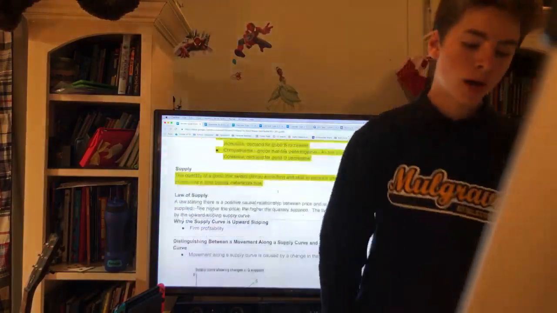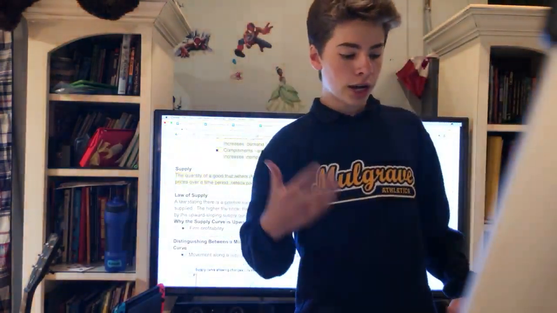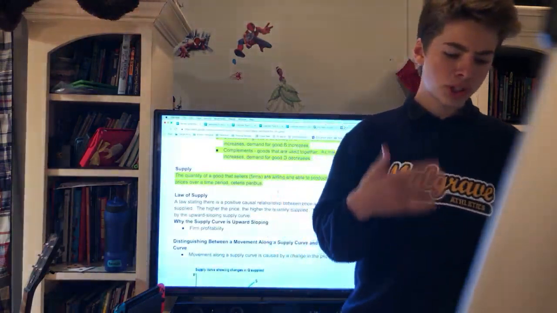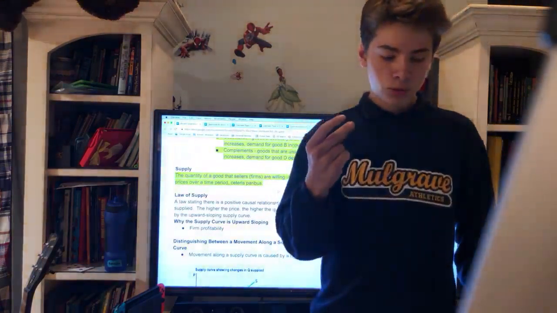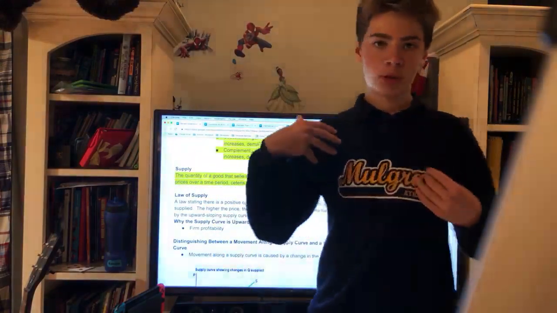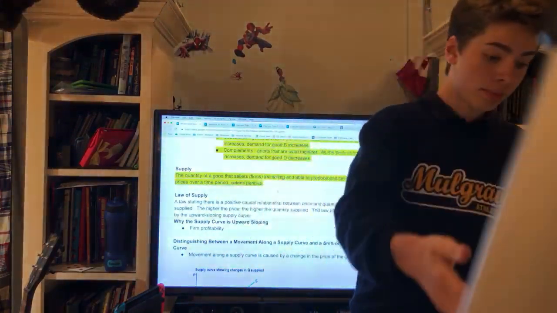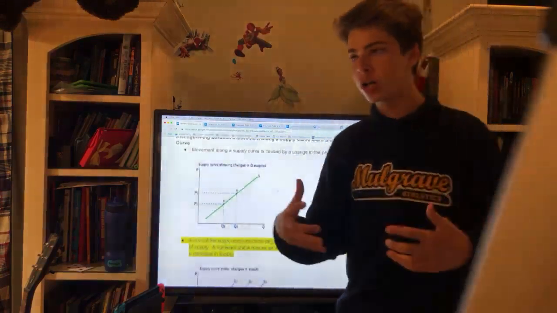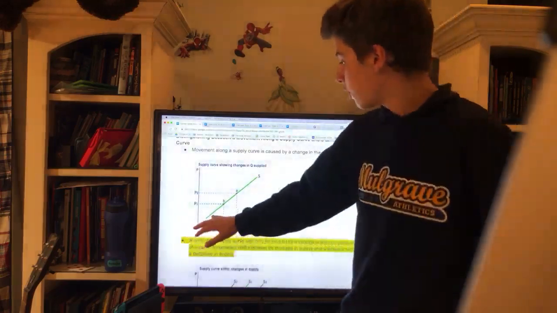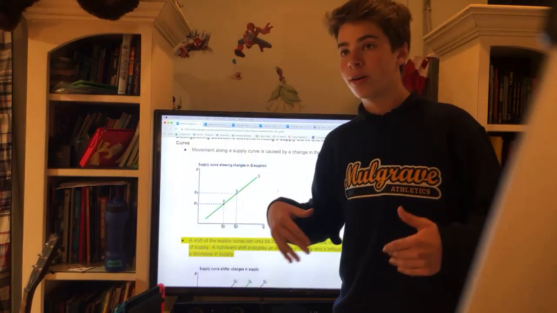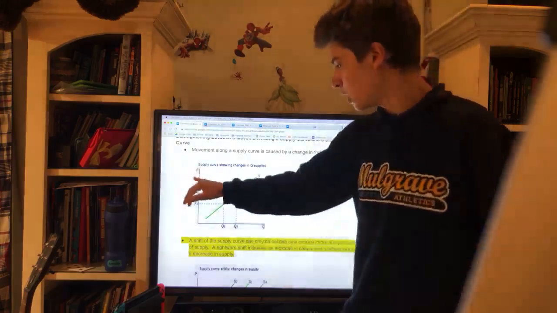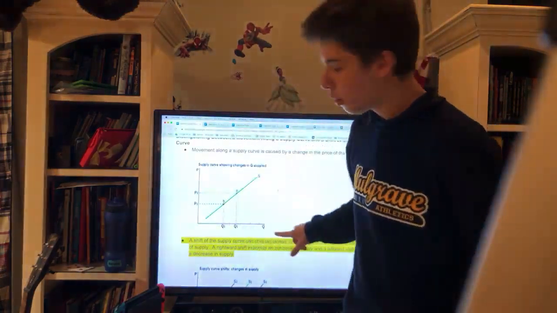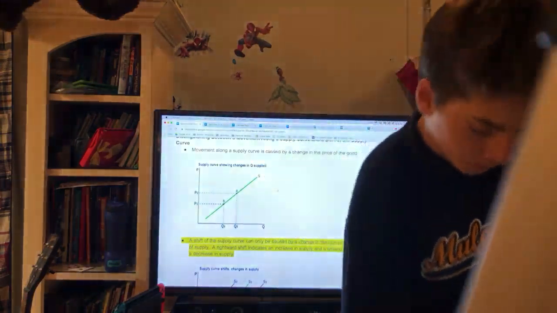So supply is the amount of a good that sellers are able to produce and supply, right? The amount of goods that sellers are willing to sell and give, right? So that's just the upward supply curve because since firms want more profit, if they can sell the good at a higher price, meaning they're not necessarily making more profit, but in this example, they would be. If they were to make more profit at a higher price, they want to sell more of the goods. So they order more goods because they're going to make more profits.